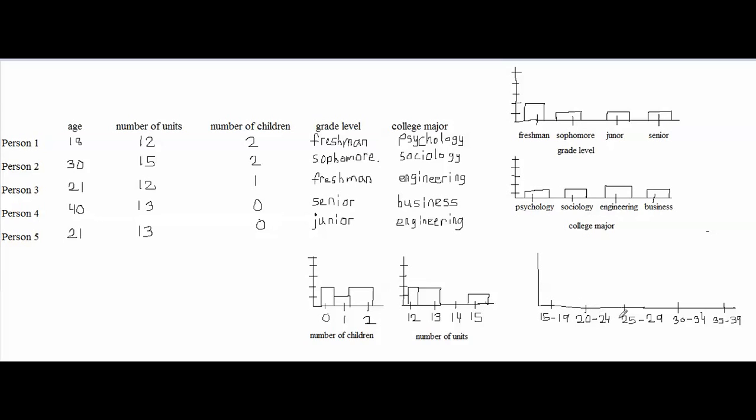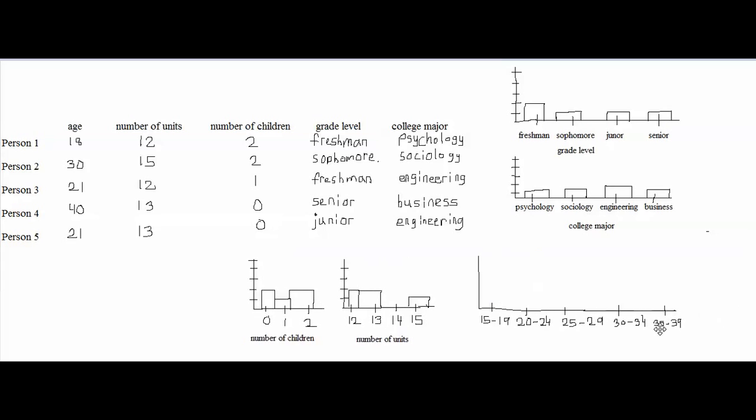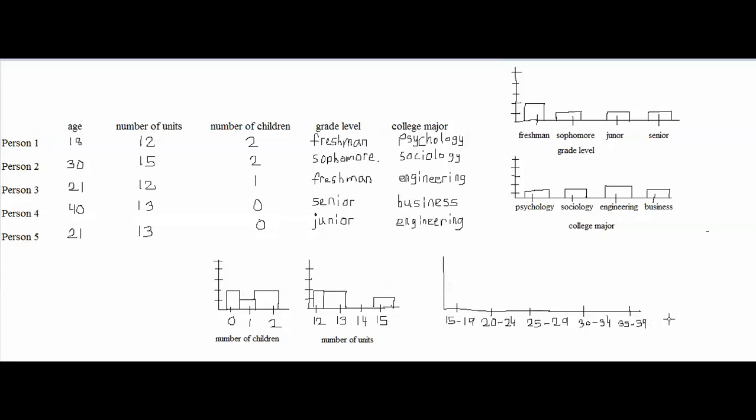Each of these groups is called an interval. The technical word is actually a class interval. We'll talk about that word more later. So we need one more class interval, which will be 40 to 44. And we don't have any values that are above that interval, so we can stop there. We don't have any numbers between 45 and 49. And we also don't have to go any lower than this because we don't have any numbers between 10 and 14, because 15 is the lowest number, so we can stop here. We don't have to go any lower than this interval.